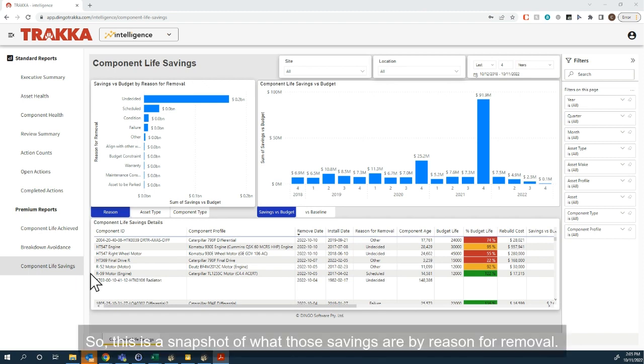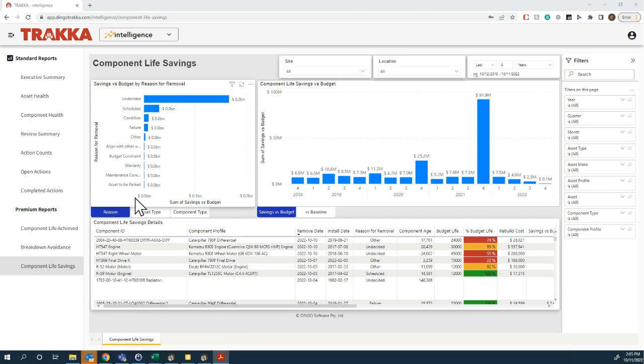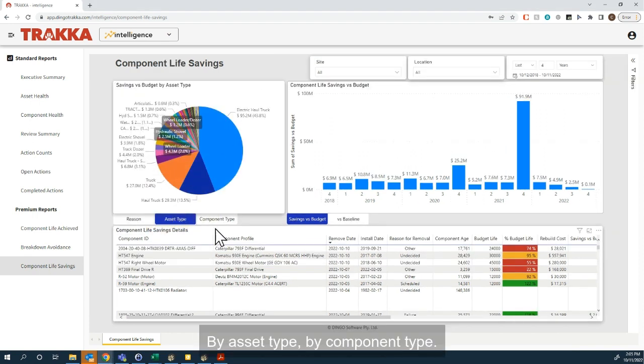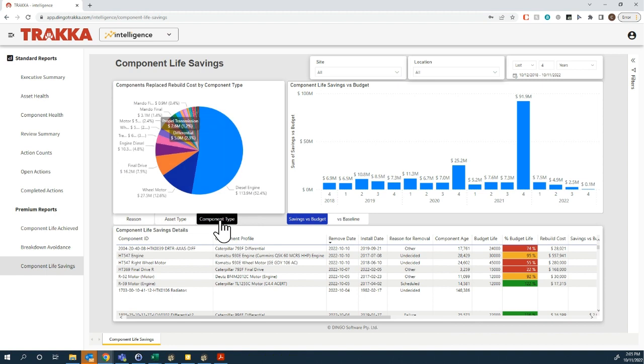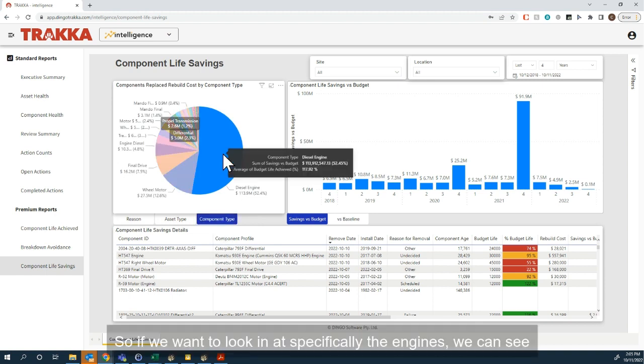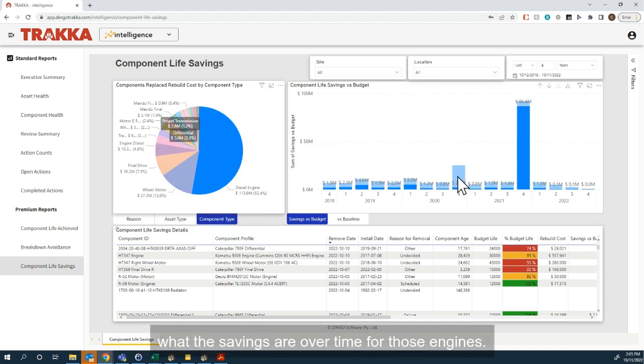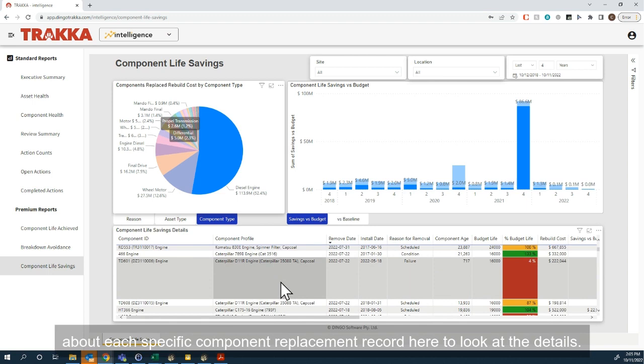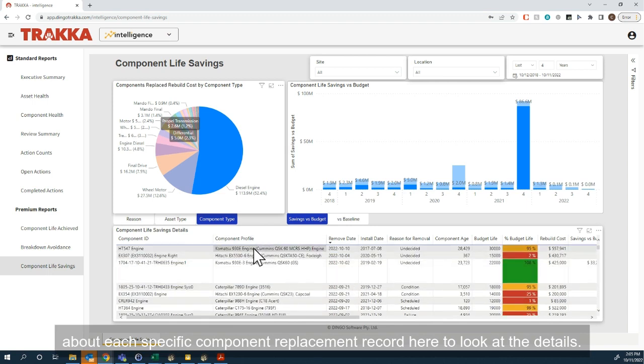So this is a snapshot of what those savings are by reason for removal, by asset type, by component type. So if we want to look in at specifically the engines, we can see what the savings are over time for those engines. And then we have the information about each specific component replacement record here to look at the details.